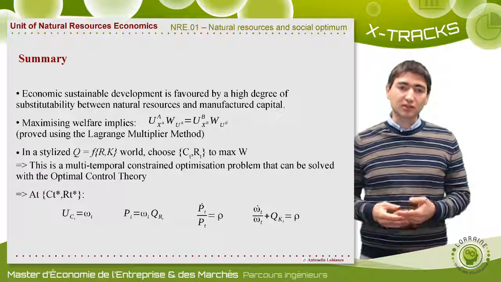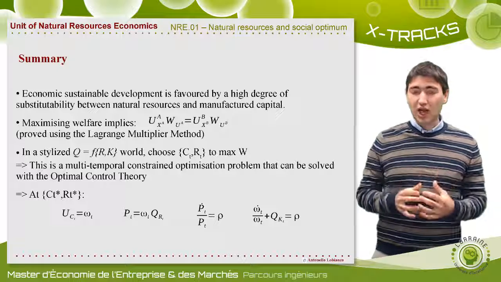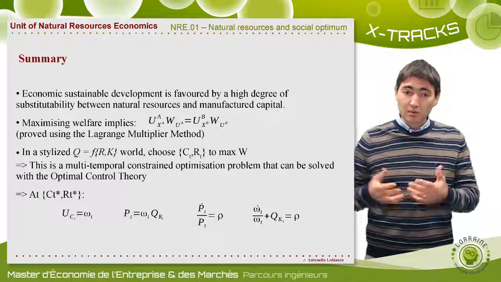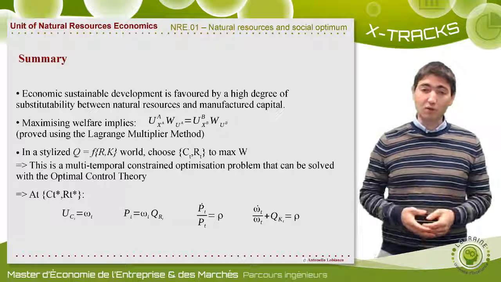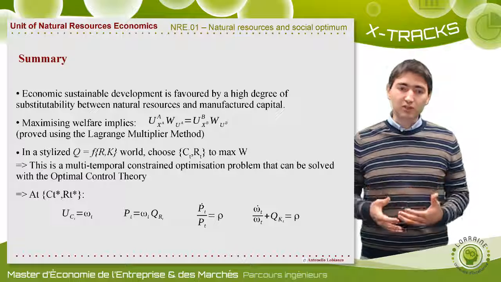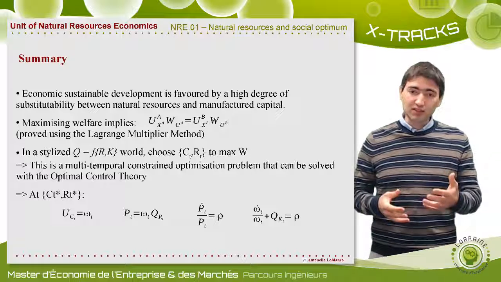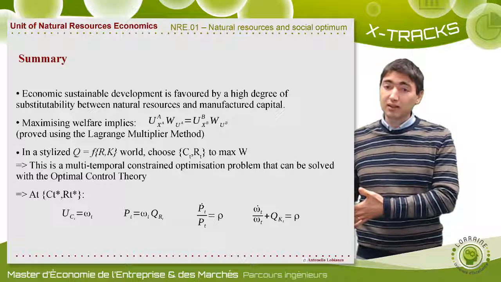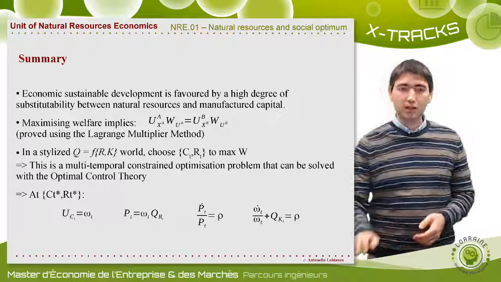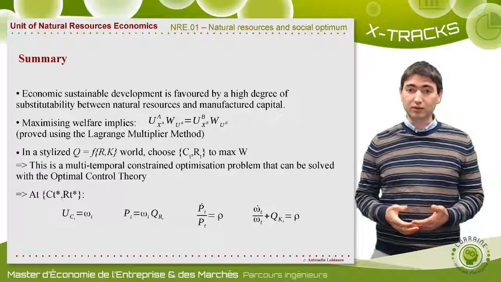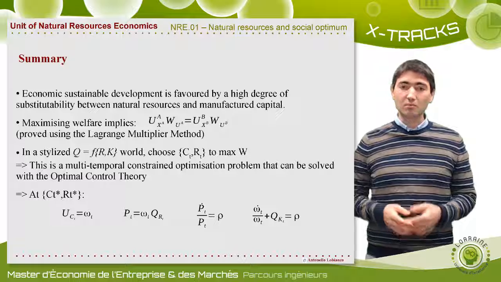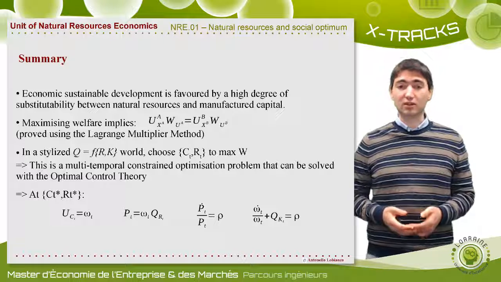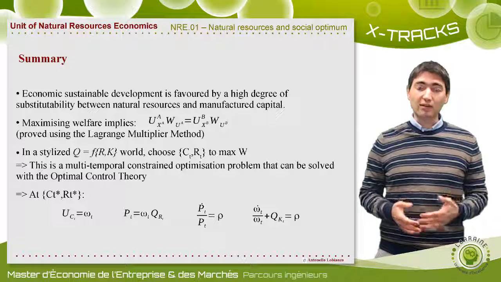The other static efficiency condition is that extracting an additional unit of the resource generates a marginal benefit — either in terms of the value of the additional capital stock that can be produced, marginal product Q_r multiplied by omega, or equivalently in terms of utility from consumption, marginal product Q_r multiplied by the marginal utility of consumption U_c — but we give up its marginal value as the resource in situ, its shadow price p. In addition, at equilibrium, each asset — natural resource or capital stock — must earn the same rate of return, which must remain constant in time and equal to the social discount rate. We call this the dynamic efficiency conditions.